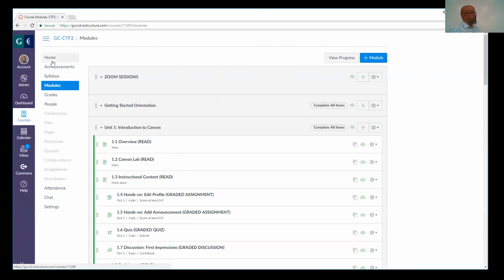How did I get here? I clicked on modules. I don't have a module to click on. I've got Grossmont on a purple bar, account, dashboard, courses.